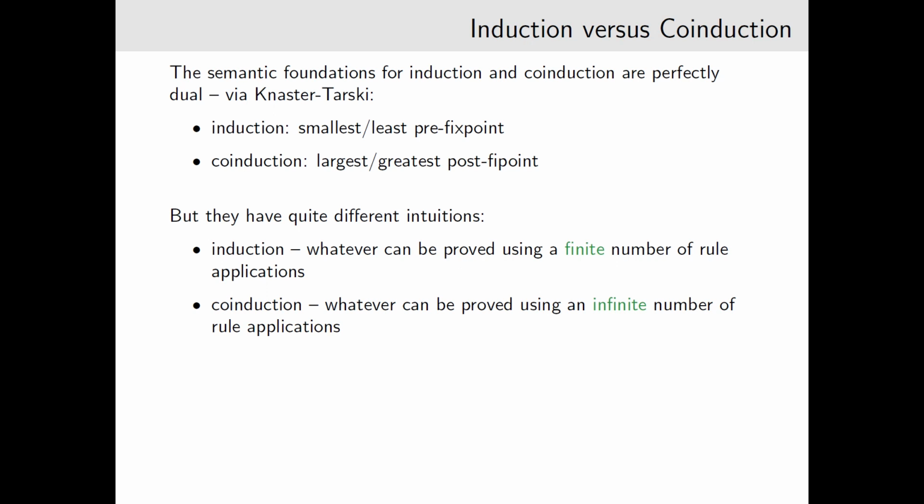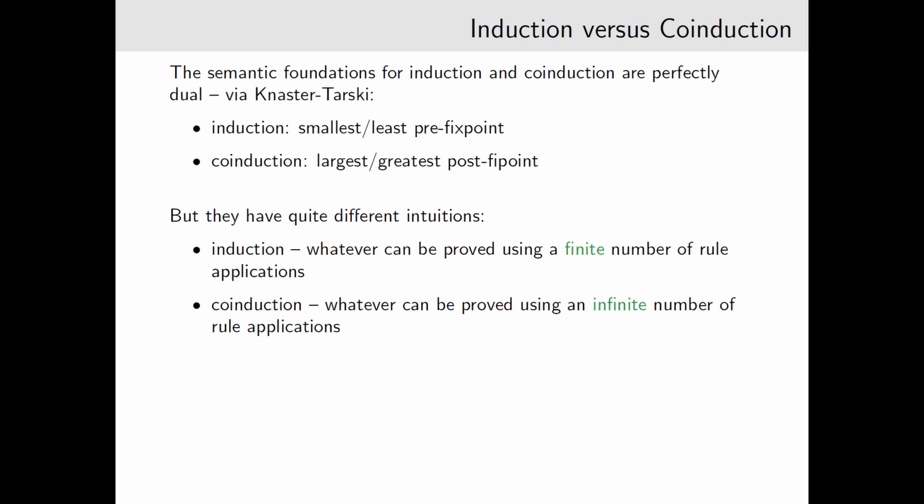Abstractly speaking, they are perfectly dual, right? So Knaster-Tarski just dualizes, and it has some interesting generalization. It has a categorical generalization where you have a way of building up initial algebras and final coalgebras. This is perfectly dual if you work in an arbitrary lattice or in an arbitrary category with some completeness and co-completeness properties. So abstractly speaking, they are dual. But concretely, we have this difference here.